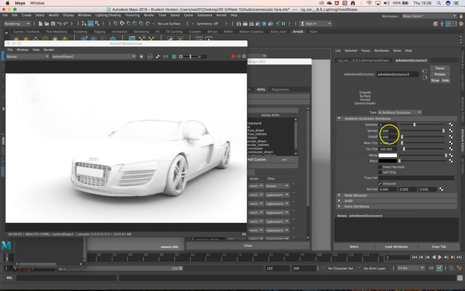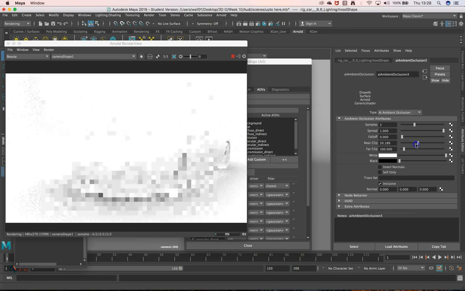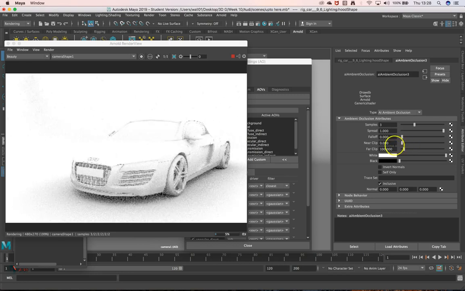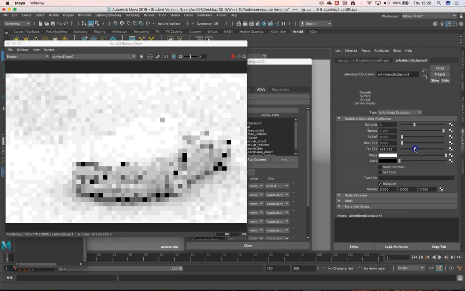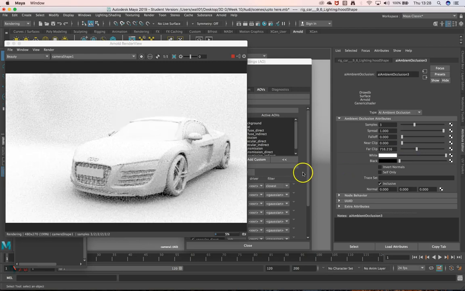Now, this is a global setting, so it's not just specific to that bonnet of the car. I could have clicked the tyre or the number plate or the ground plane, and I would have still got these same settings. It's a global setting across all of those things. And what we can do is we can have a look at kind of clipping the near and the far, or adjusting the black and the white. Now, if I clip the near, it actually bleaches it out even further. If I clip the far, we can do that kind of thing. We'll actually start to get a little bit more definition in certain areas.